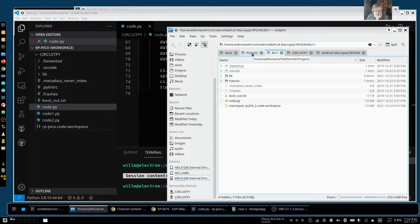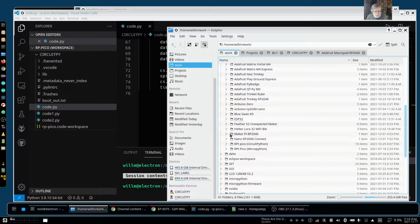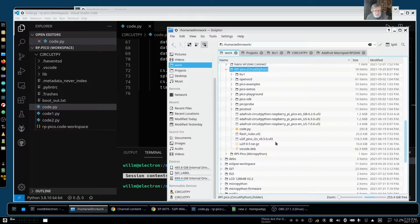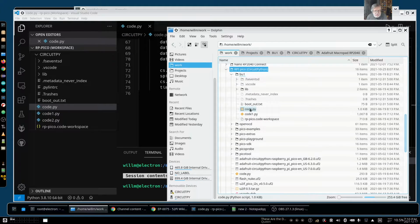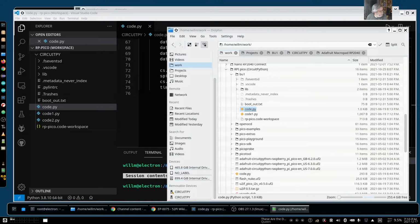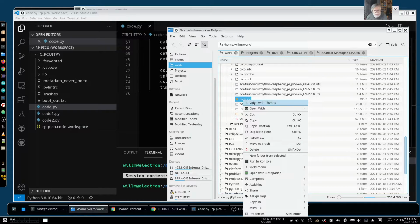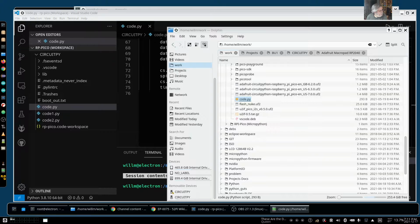It's a macro pad. Picos. RPI Pico Circuit Python. B1. Open with Notepad QQ. Nope. Open with Notepad QQ. Nope, that's an old backup. Oh, this is rotten. Very rotten. I'm unhappy. Where the hell did it go?